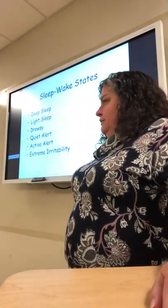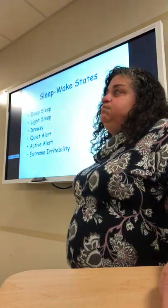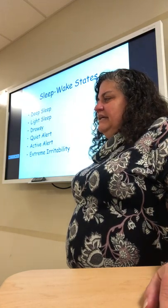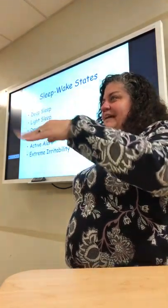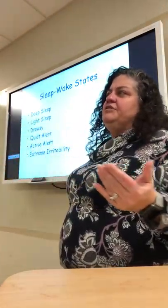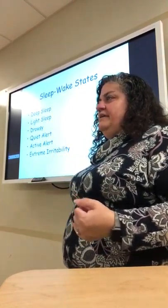Is there ever a reason why the baby would have to leave the room without the parent? Like, a parent couldn't go with them? Outside of the room. No, unless mom is unable. Back in, it still happens. Like the baby, we try not to move the scales around too much because that can screw up the calibration of the scale. I mean, ideally we bring the nursery to the baby to do rounds, but sometimes the baby could come out to the nursery just for their daily weight. And for the screening tests, it's a quieter environment in the nursery for that. They're welcome to come along with the baby.